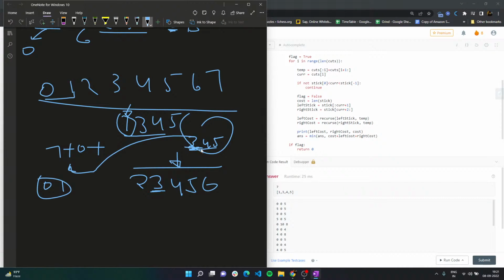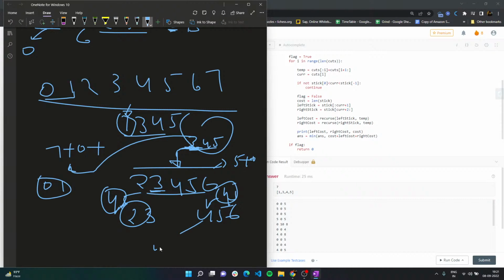So I'm making cut at 3, I made a cut at 3, and this would be 2, 3, this would be 4, 5, 6, and this would be 4, 5, this would be 4, 5. So again, when I made a cut at 3, my answer should be 5 plus this is 0 and 4, 5. I make a cut at 4, so this would be 4 and 5, 6. It would be 3 plus 0. I make a cut at 5. This would be 2. 3 plus 2, 5. 5 plus 5, 10. 10 plus 7, 17.